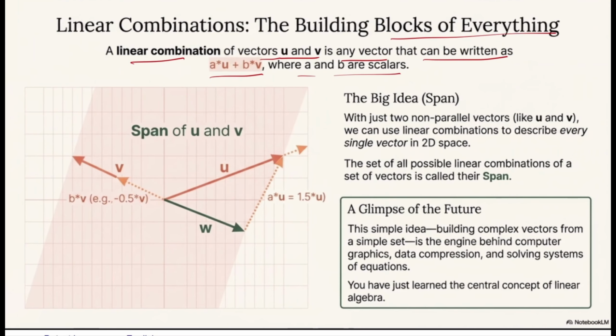So the big idea over here is something we call a span. What is a span? Imagine I do have these two vectors, u and v. And a could be anything from negative infinity to positive infinity, again scalars, and b could be anything from negative infinity to positive infinity. So right now we would like to find the span, the part where we consider everything, all the possibilities of a and b.